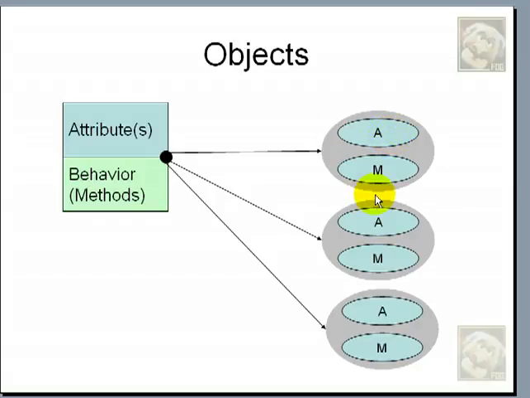Say we have musical instruments. So this can be a piano, this can be a cello, this can be a trumpet. So the attributes, for example, name, which is a string, can store the string piano, the string cello, the string trumpet. The methods in the class will be copied exactly as they are to each object. So each object will have the same set of methods.